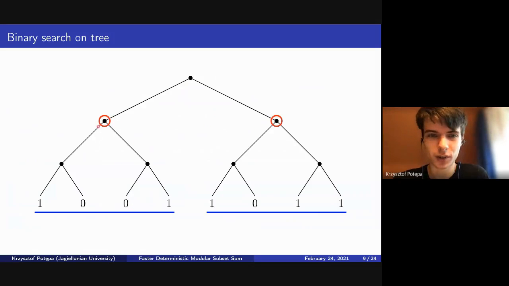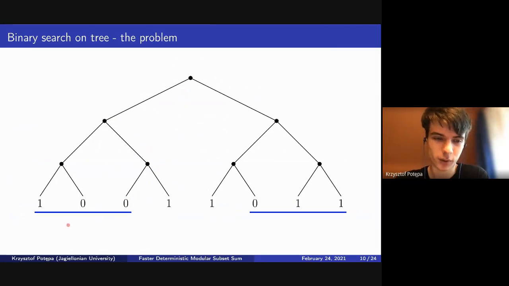First, we compare hashes here. If they are equal, then these strings are equal with high probability, so there's no difference between them. Else, we look at the left children. They have equal hashes, so the difference is on the right, so we turn right. And then we turn left, and we find the difference, so the LCP is 2 in this case. And this would work in log m time because the height of the tree is log m, obviously.